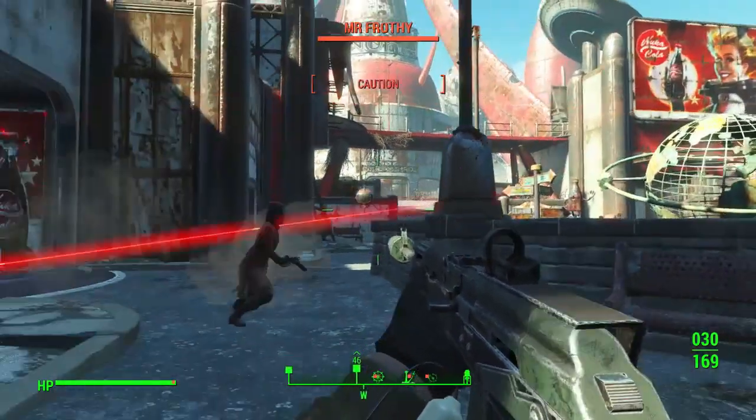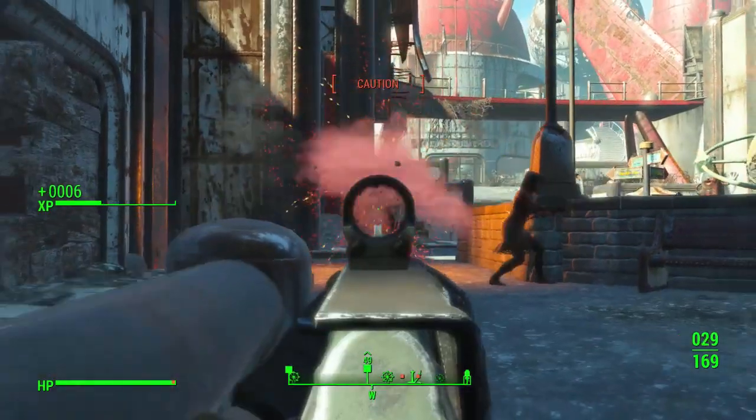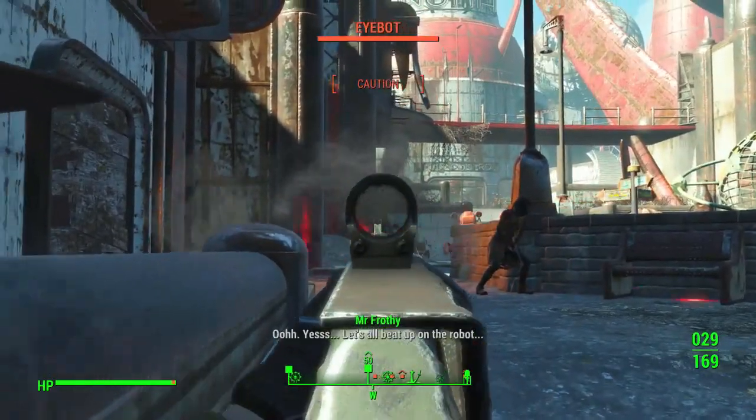Thirsty? Head over to the Doc Bombface Saloon in Dry Rock Gulch to purchase an ice-cold Nuka-Cola Wild.